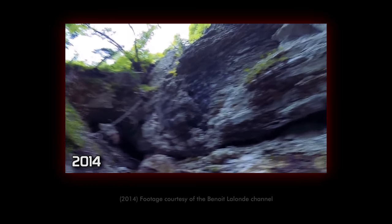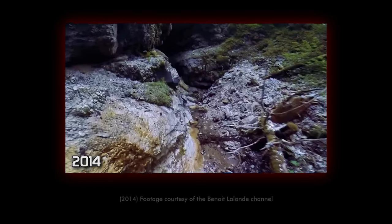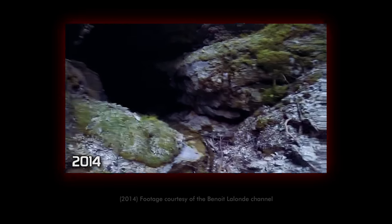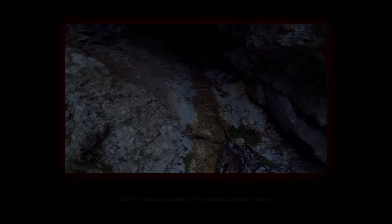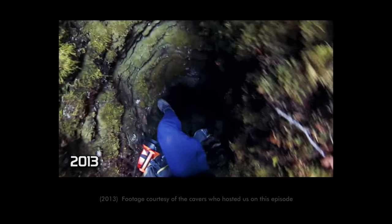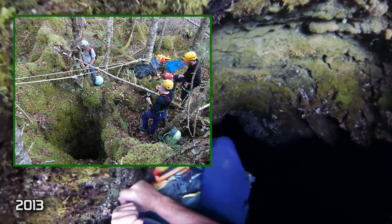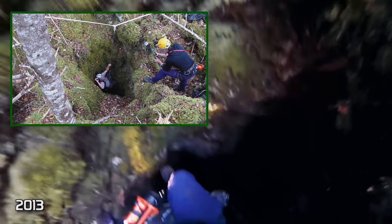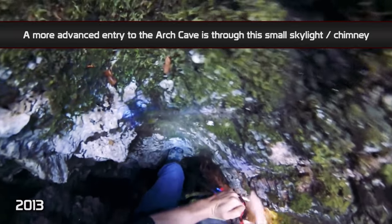This cave is the largest cave system in Nova Scotia by far. Previously, everyone thought Hayes Cave near Maitland was huge — the biggest cave in Nova Scotia. Well, unfortunately, no longer. This one goes to depths and into areas that have been very rarely explored, if at all. The group that invited us — fans of the channel — were pretty much the first fellows to get to the very end of this cave system. We go past that part today, folks, to the very end of the Arch Cave system.